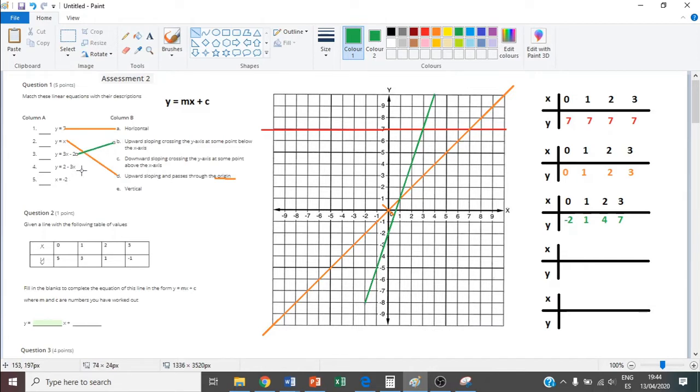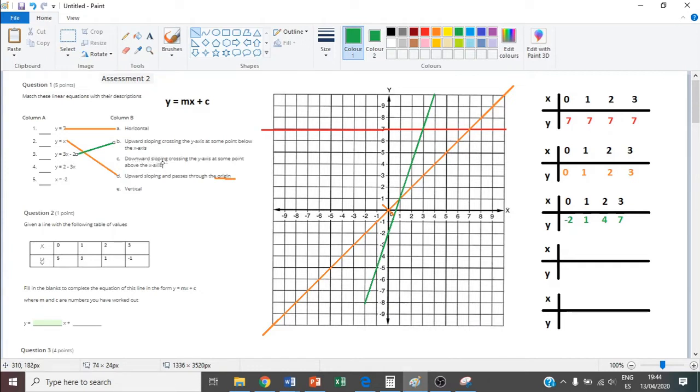And let's go on to the next one. Y equals 2 minus 3x. Now this doesn't seem to be in the right order here. So it's important that you notice which number is with the x. And it's the minus 3. The sign is important. We've got a minus 3 gradient because it's multiplied by minus 3. That means it's a downward sloping line. I already know which one that's going to group with. A downward sloping line.